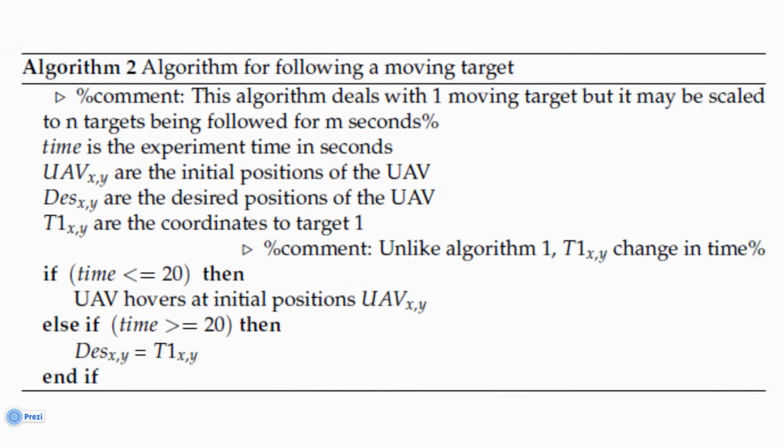If we move to the second one, the algorithm for following a moving target. Here, again, there's a 20-second stabilization time, and after that the UAV will locate the moving target in the area and will follow it. So that's what we see with desired XY of the actual UAV equal to the position of the moving target in the area. The details of this will be discussed further in the results.